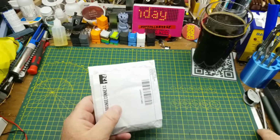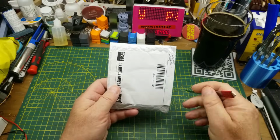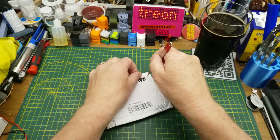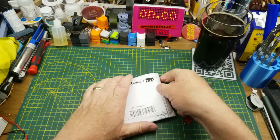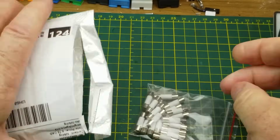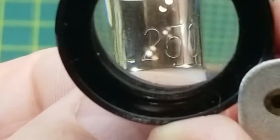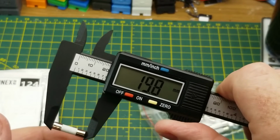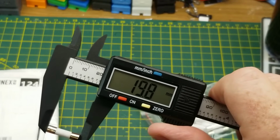But my beer choices aren't why most of you are here. You're here to see what I got in the mail. And this one doesn't have any customs lies on the outside of it, so let's see what it actually is. Oh, it's more fuses. These particular ones are 10 amp 250 volt in the 20 millimeter size as opposed to the 30 millimeter that I got last time.